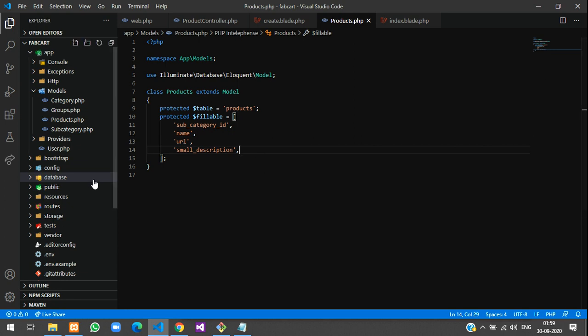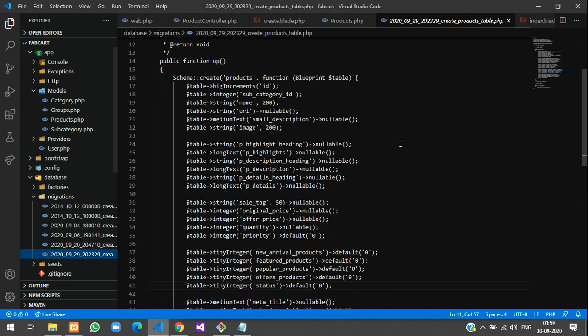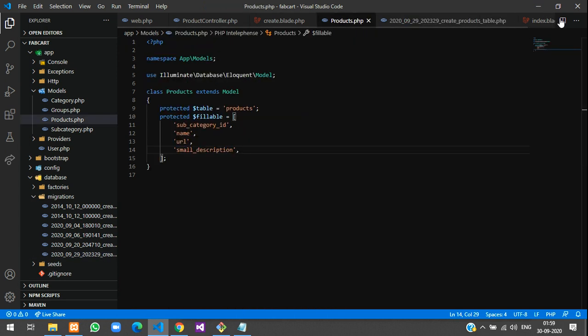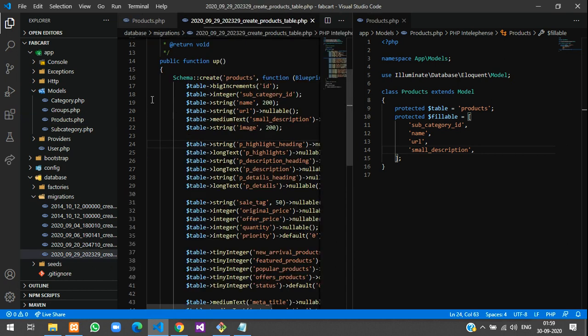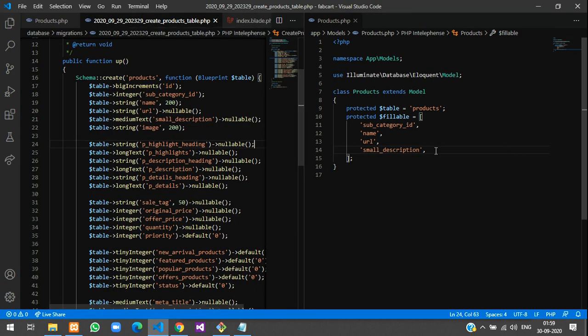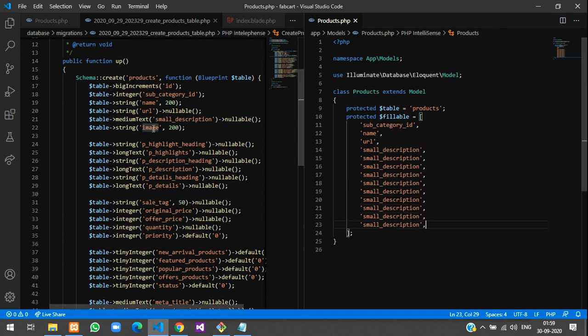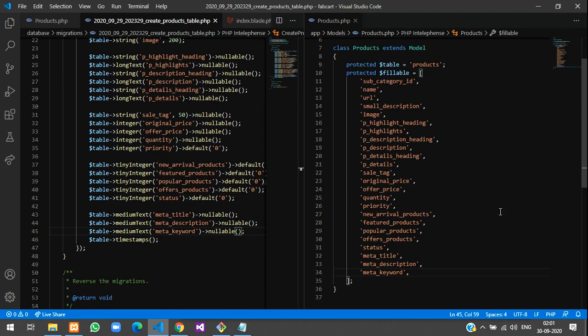So let's open the database now and divide the page, and let's copy it in a simple way. Small description, let's paste it, copy and paste the image, copy, paste. So just copy it and paste it, right? So let me paste it. So guys, now I have copied this totally and done with this.